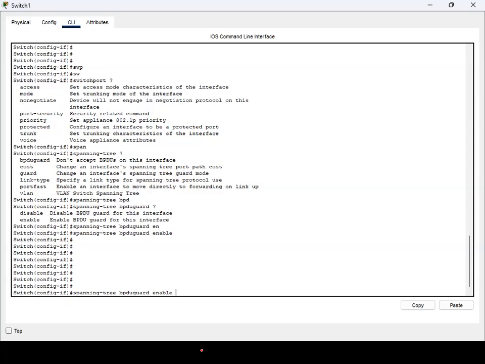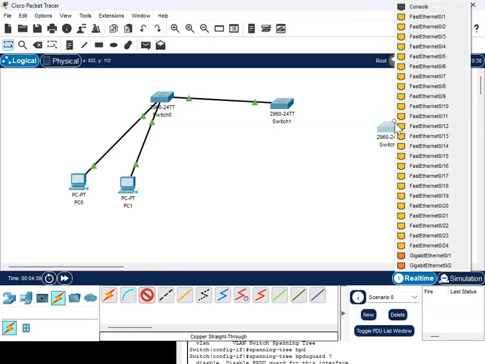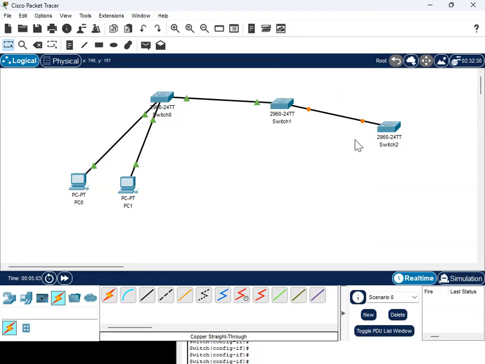So this port should not receive or send or forward BPDU messages. So now that we have that statement with us, I'm going to pick a cable, connect it in any port here, then connect it to port 10. By default, once you connect to the same device, they have to synchronize and negotiate which one will be the root bridge. So in our process of negotiating, the BPDUs are going to be sent and received. So we don't need to do anything. All I need is to do the connection.